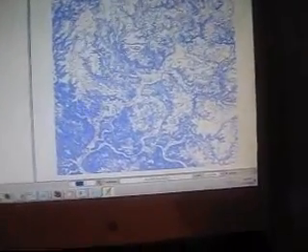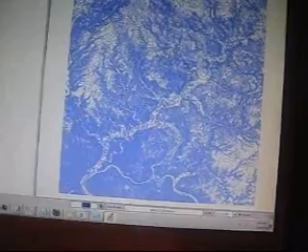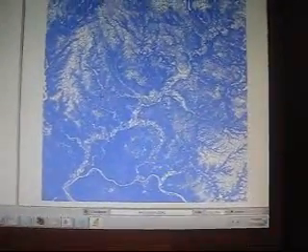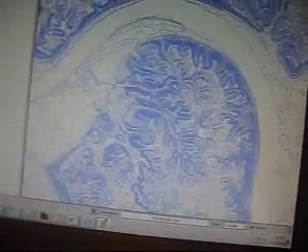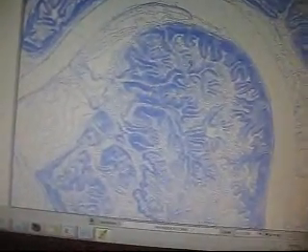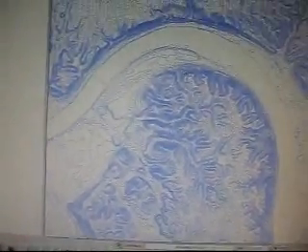How about this one? Contours. Cincinnati East, the Cincinnati East quadrant. This is a topographic map of all the contours in the Cincinnati area. And see, you can zoom in right there. This is a shape file that I downloaded off the internet. And this is northern Campbell County right there. These are elevation contours, like a contour line drawing.